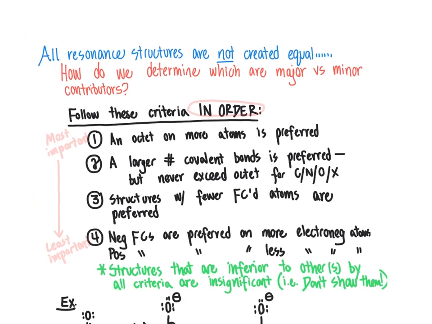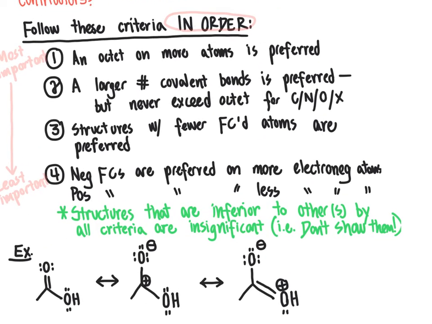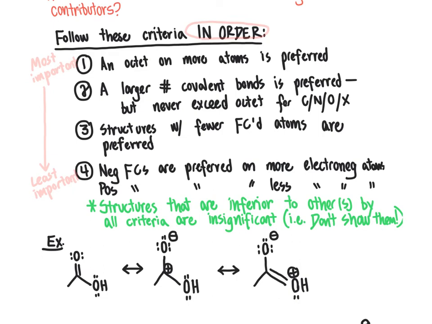So we're going to go down and look at, as our first example problem, the resonance structures that we drew in the last segment for the acetic acid molecule, shown here at the bottom of the page. We drew three different resonance structures in total, and we want to determine what are going to be the major and minor resonance structures for this particular compound. So we're going to rank these resonance structures in order, with number one being the most strongly contributing, the major contributor. Number two is second on the list, and number three is going to be the least contributing, the minor contributor.